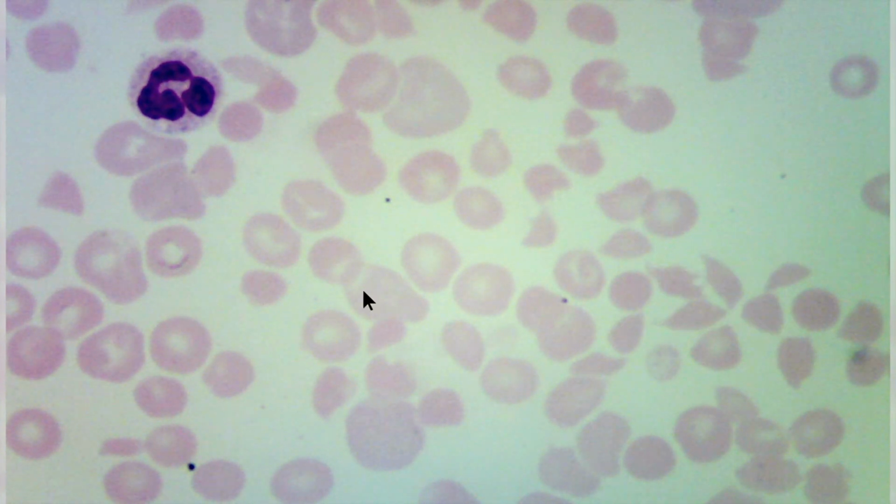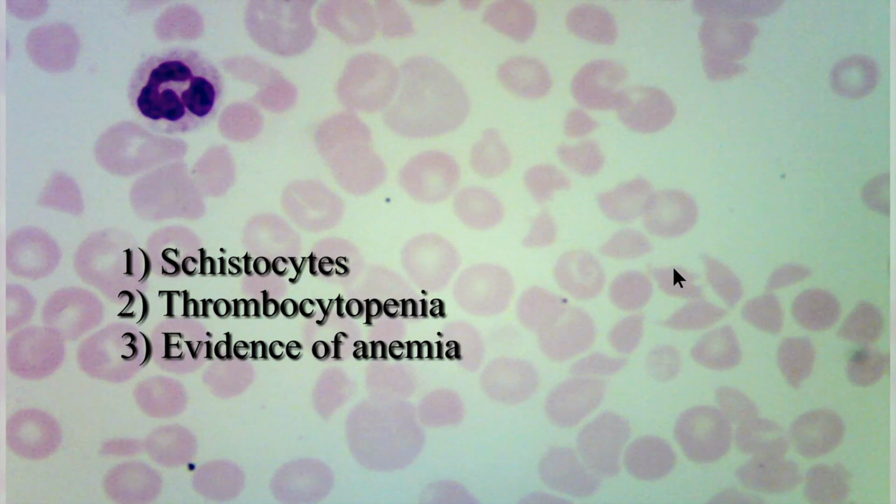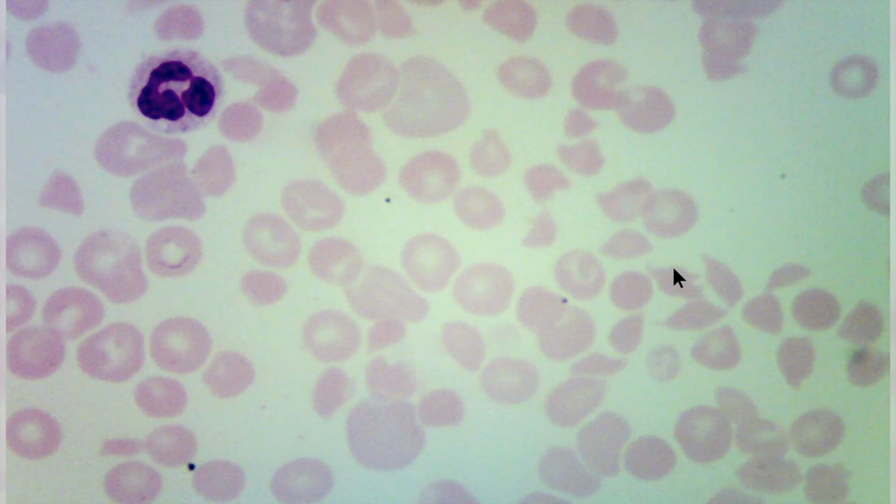However, the general theme that is repeated across the fields is the presence of schistocytes, thrombocytopenia, and also evidence for response to anemia, such as having a high reticulocyte count, polychromasia, and nucleated red blood cells in the field. That suggests this is a form of MAHA. Now, each case of MAHA is going to be treated differently because the causative agents are different.